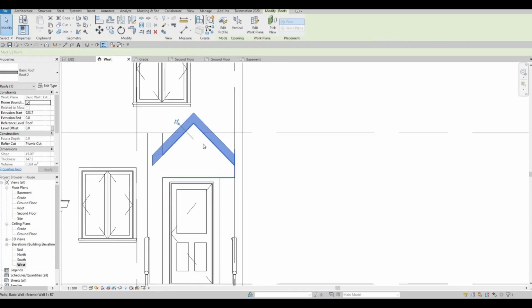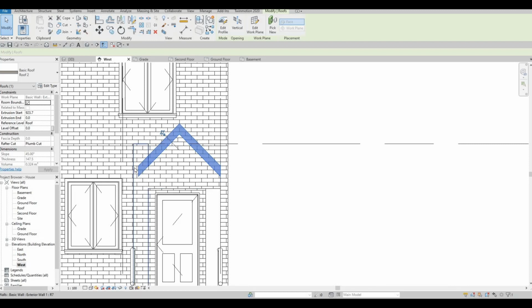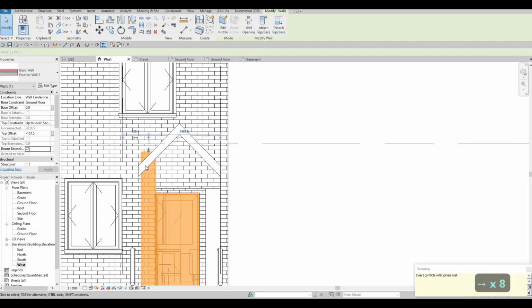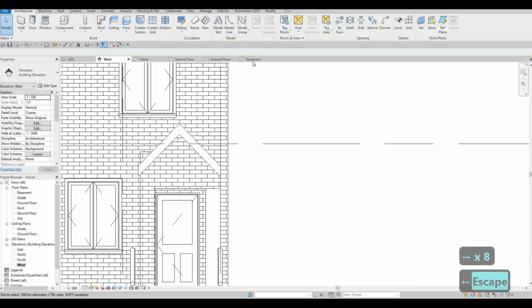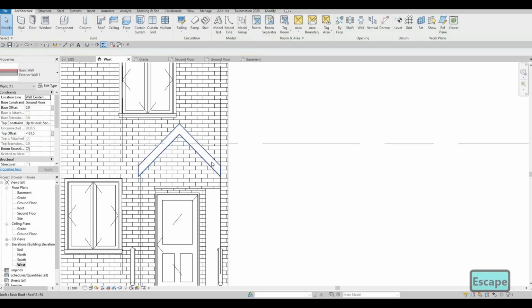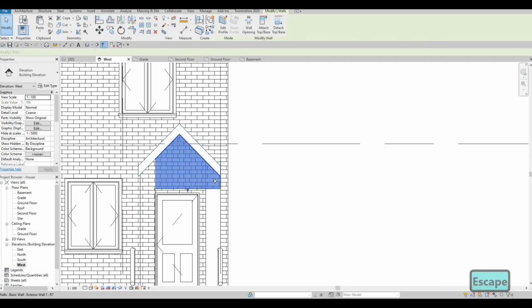So I'm just fixing this one. The one at the side is not closing because we need to move it more inside, like that. And then let's hope that this will work. Okay.